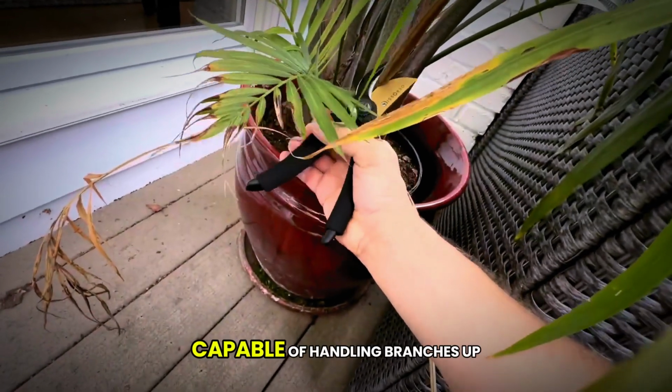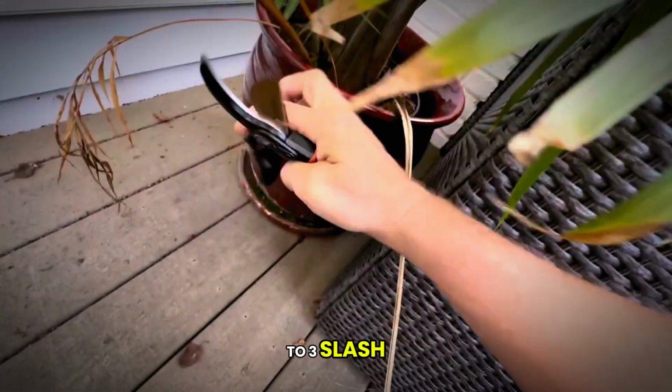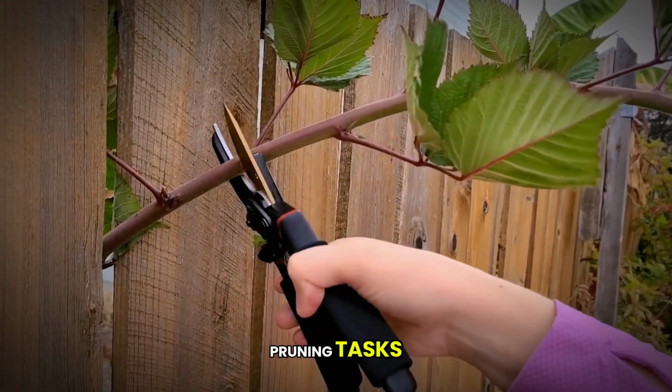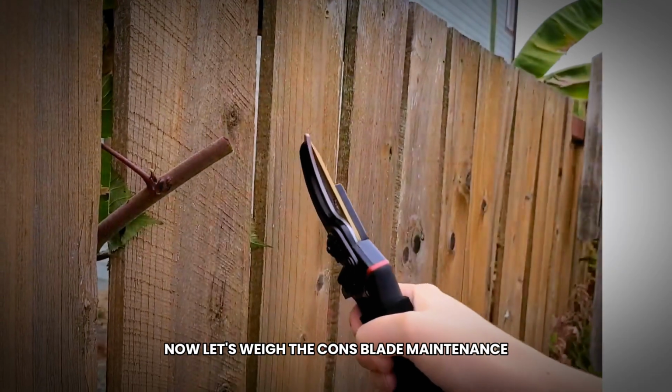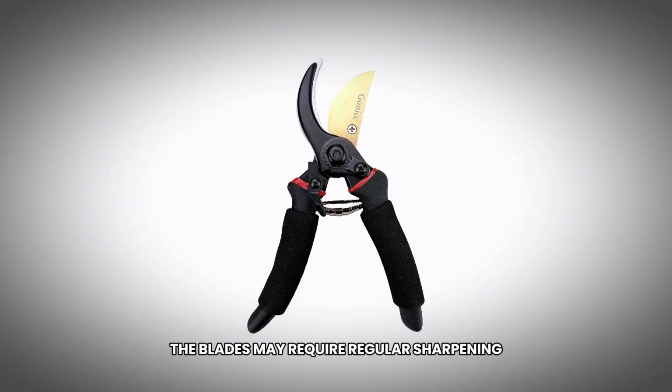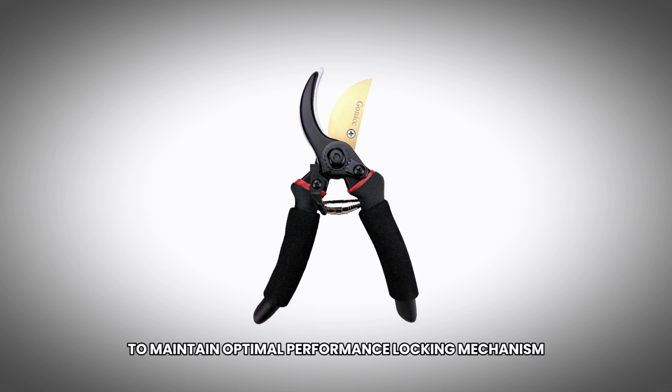Efficient cutting, capable of handling branches up to 3/4 inch in diameter, making it versatile for various pruning tasks. Now, let's weigh the cons. Blade maintenance. Some users have noted that the blades may require regular sharpening to maintain optimal performance.